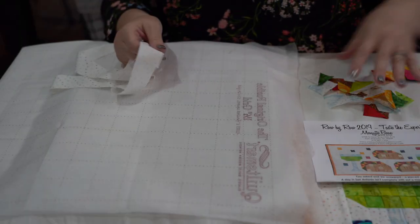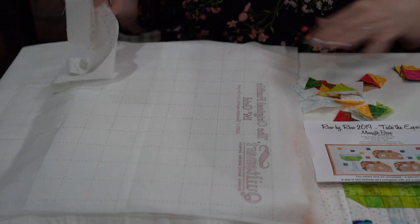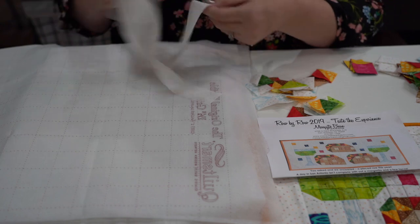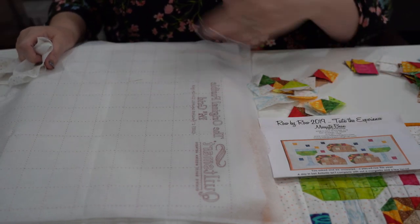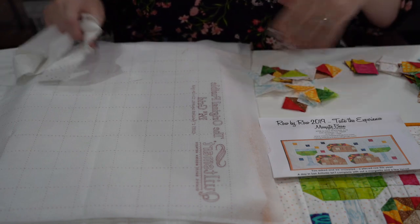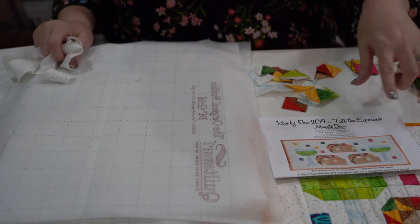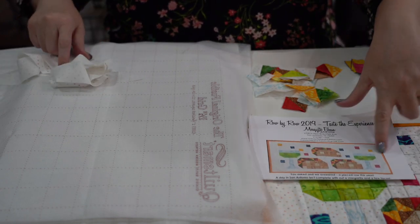So now we have made some of our half square triangles, and we are ready to start putting our puzzle of margaritas and tacos together. So what I'm going to do is try and do this upside down for you so you can see what's being put together. But I'm going to start in the upper right hand corner right here.